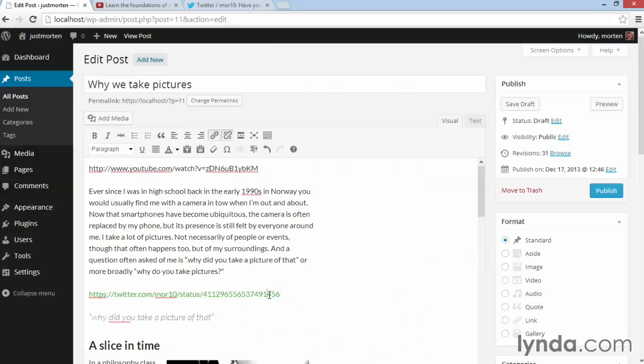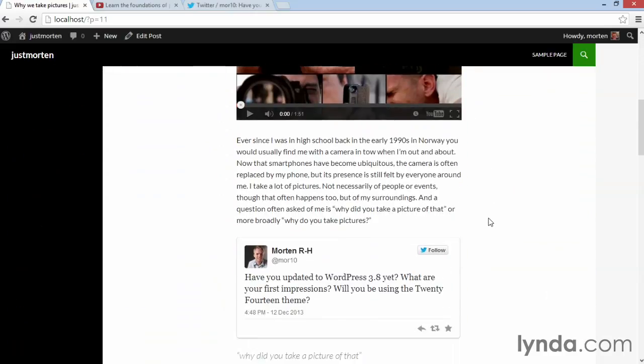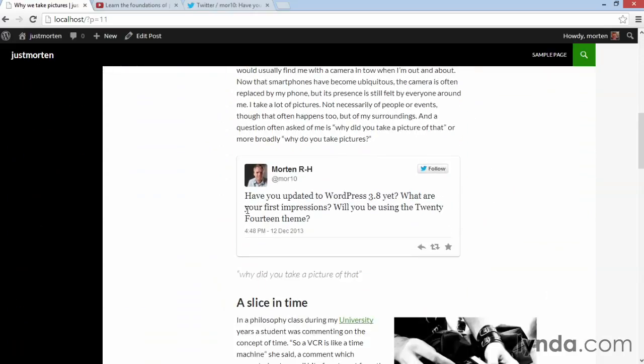And again, if it appears as a live link, you need to break the link, save the draft, view the post, and when you scroll down, you'll see here Twitter has embedded the full view of the tweet. This includes the border around it, the face of the person who made the tweet, a follow button to that person. You can even respond to the tweet, retweet it, or favorite it.